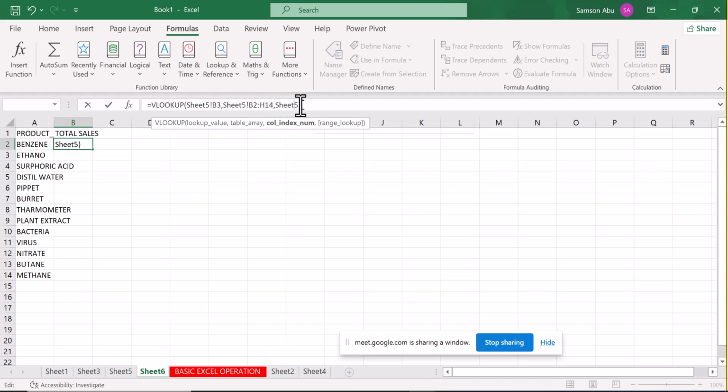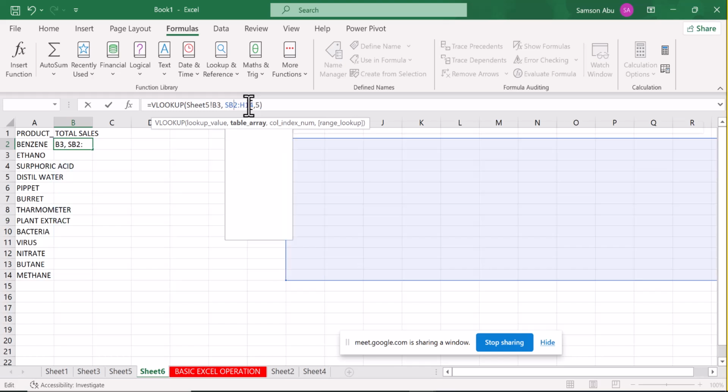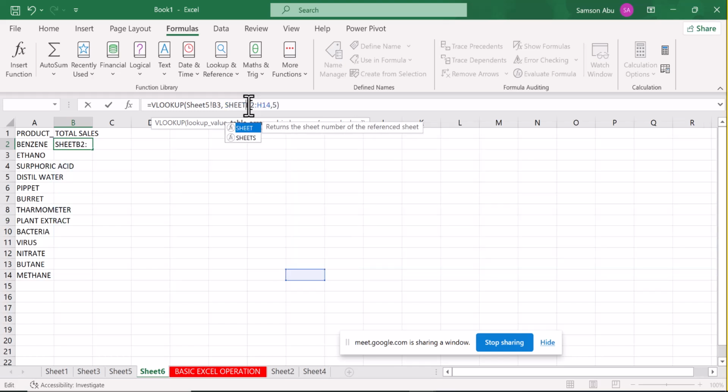Adjust this and see. You see, without including that sheet 5.